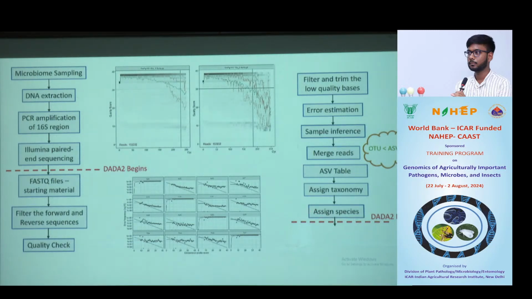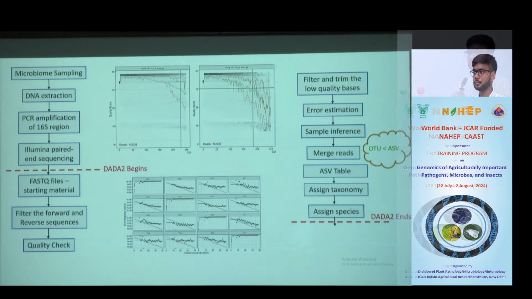It will take a lot of time if you are running many samples. A few steps will take even 24 hours to complete the analysis. If the computer itself takes 24 hours, think how much time it would take for us to do everything manually. So if you want to analyze this kind of metagenomics data, it is better to have a good computer with a very high RAM capacity like 16 GB or 32 GB. That would be better.